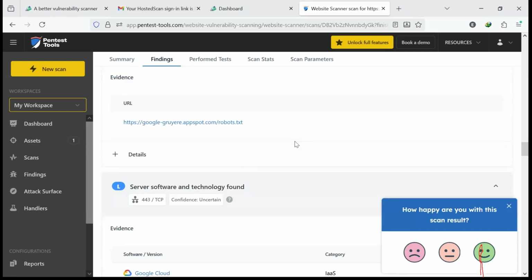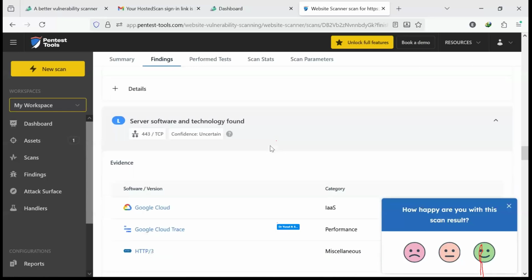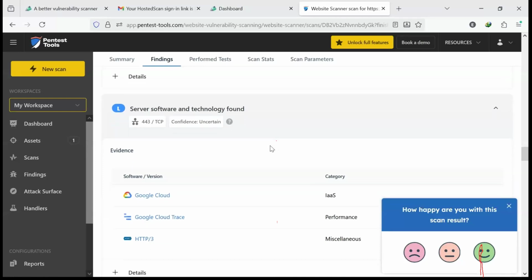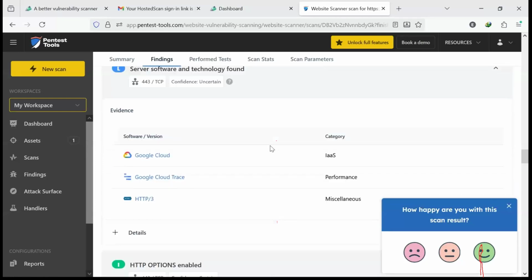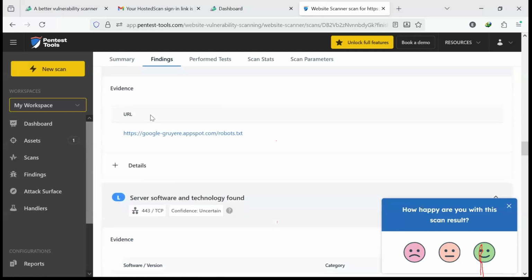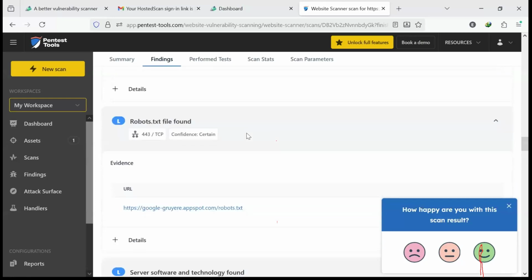Maybe you are planning to update it next week, but as of this week you are still on the old version, and the hacker is able to enter your robots.txt and see the version you are using, and immediately he identifies there is a known vulnerability on that version. He just goes in, looks for the vulnerability around it, and gets into your platform. So these are things that are not supposed to be available or easily seen on your website. They are supposed to be hidden files.